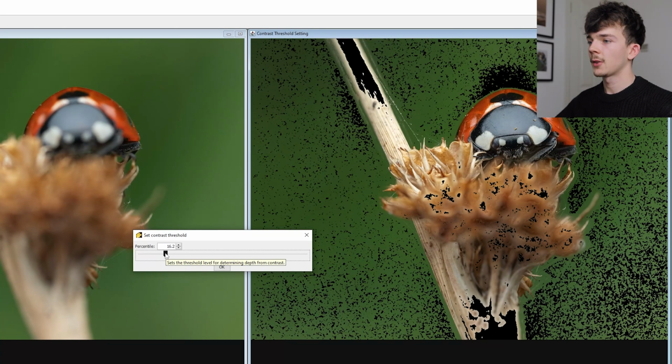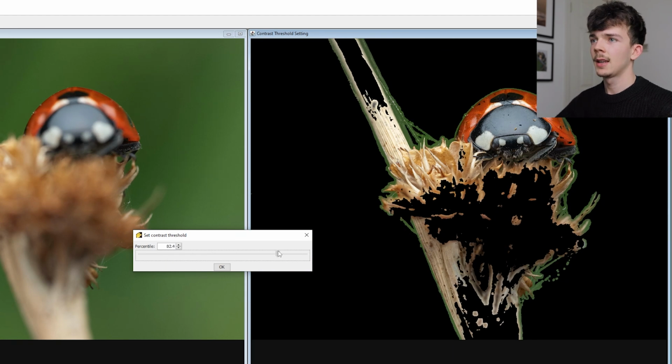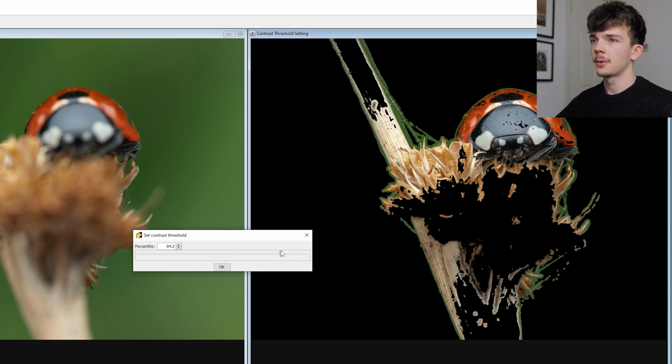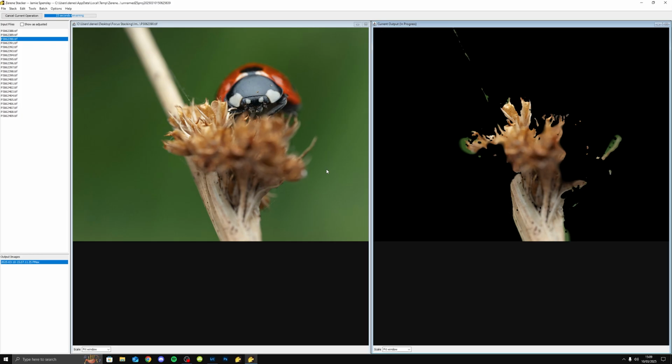So what you want to do here is drag the slider to the right and have all the out of focus areas in black. And you want to push this as much as possible and have as much of the out of focus areas in black. Don't worry about little bits being on your subject, it's not too much of a big deal. So around 85 looks pretty good, and then we'll hit OK, and that will run the rest of the Dmap, and we'll just wait for the Dmap to finish stacking.